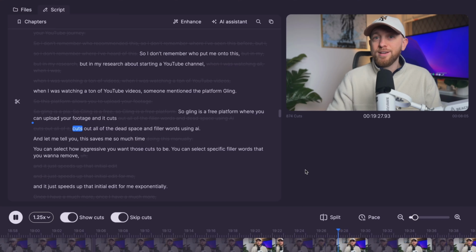So if I had to pick just one of these tools that's probably the biggest bang for your buck time saver, it would be Gling. The reason being, while they do have an app, you don't have to download anything. You can use their website, upload your video clips. It will combine all of your video clips. And as I mentioned, it'll cut out all of the pauses and filler words.